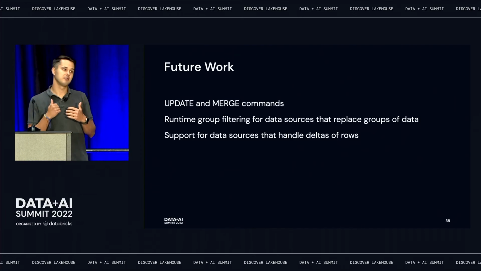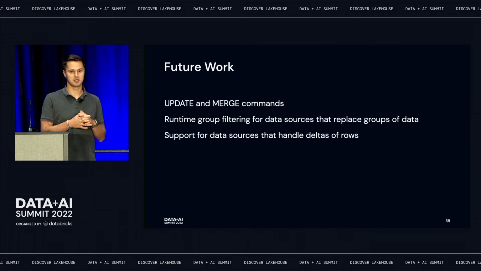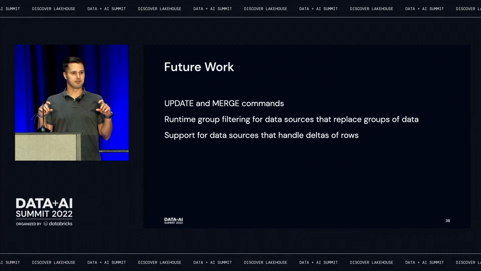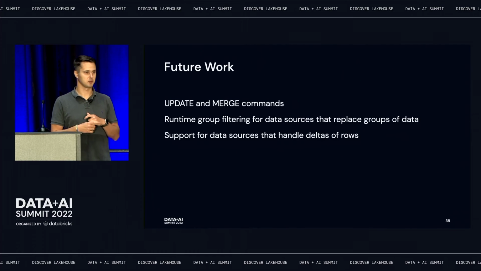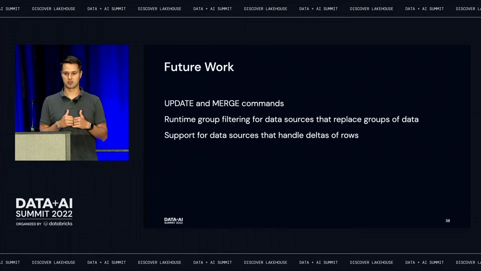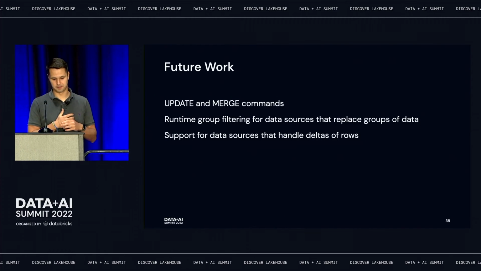And because rewriting groups that don't have to be rewritten is extremely expensive, both Iceberg and Delta submit a quick subquery to evaluate what are the files that have to be replaced. This basically guarantees that you replace the minimum set of files that you need to replace. This is what I call runtime group filtering. It is essential to those tools. It's not something that Data Source V2 supports right now, but there is a PR for that. So it's coming next, and will be part of 3.4.